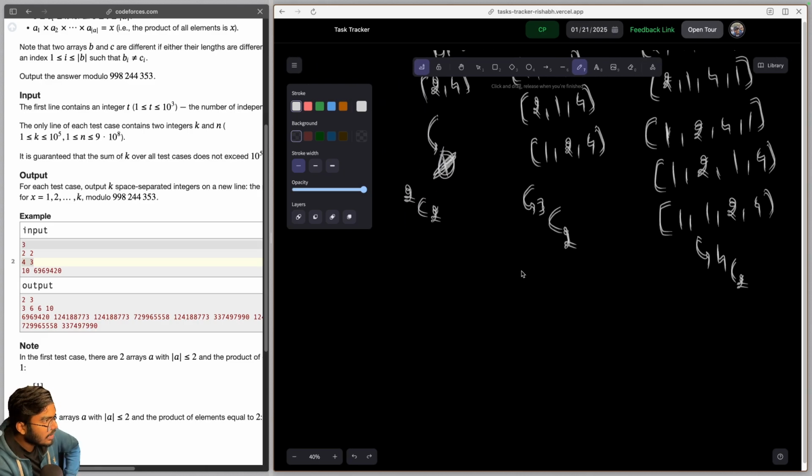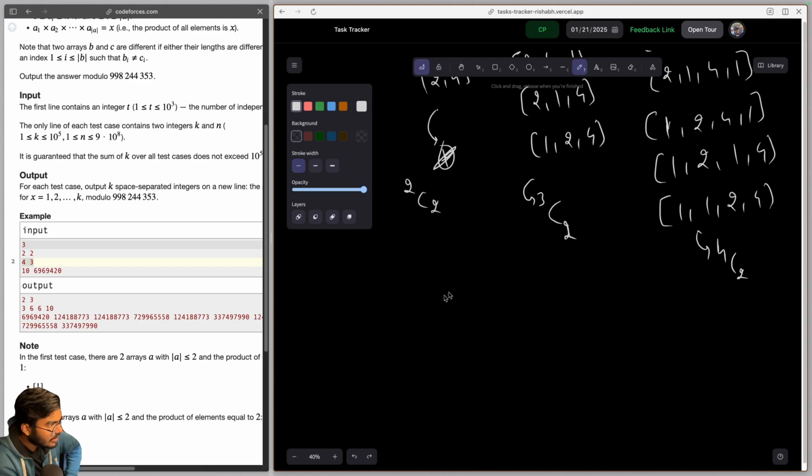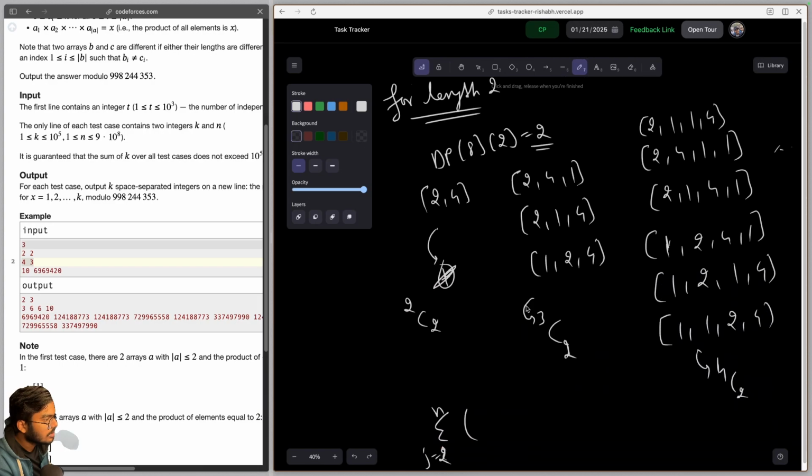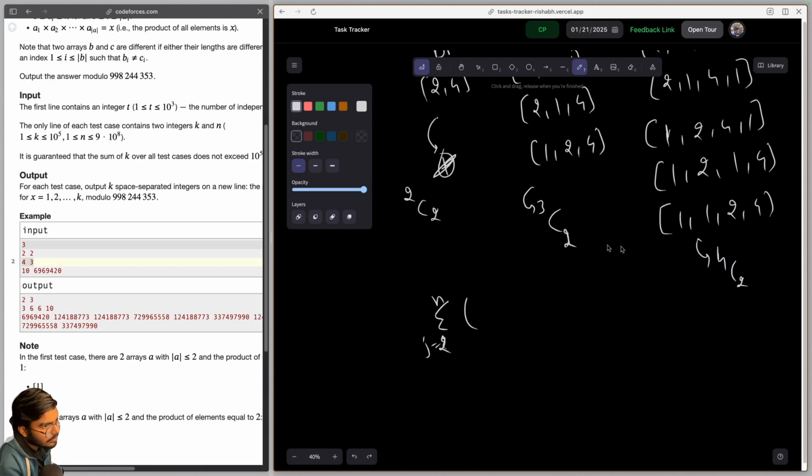So you can see a pattern, like this is starting from 2 to n, whatever n is, I don't really care about that. But if I write it in summation form, it is j equals 2 to n. Okay, let me think about this. j equals 2 to n. This part is not changing, right? What is changing is this part.